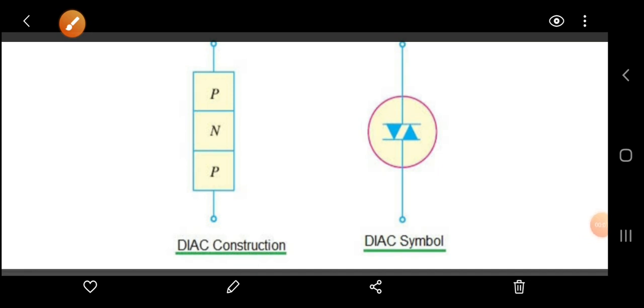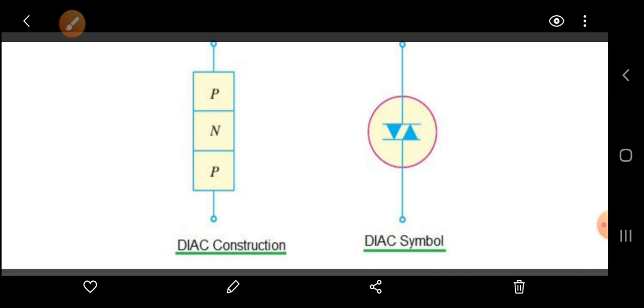Hello students, today we will discuss the next concept, that is a DIAC. So what is a DIAC? DIAC is also one type of thyristor which we are using, and it stands for diode for alternating current. This is one simple construction of a number of layers and junctions, and it is also going to work like all the different components we have seen that come under the thyristor.